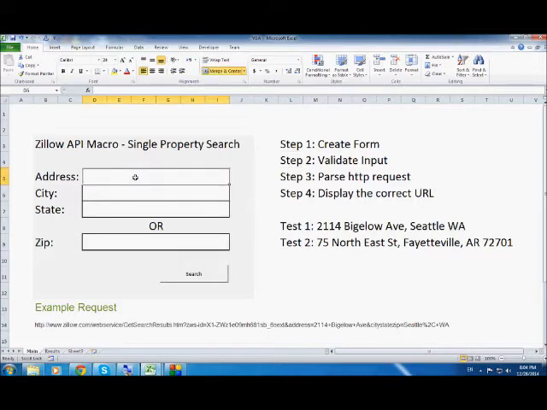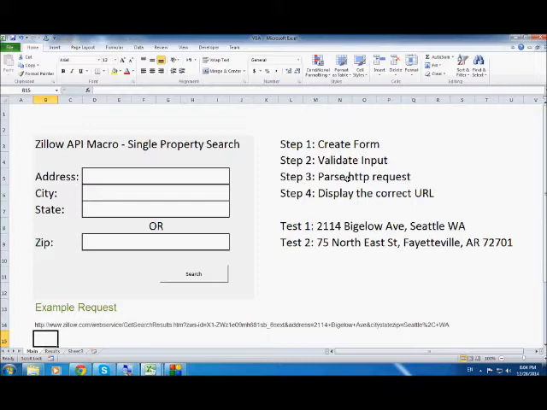If, however, we do provide address, city and state, or zip code, the code behind the page is going to create a URL similar to this example request. In fact, we'll make it identical to this, because once I press this button, the URL will show up down here in red. After we've created that URL, behind the scenes, Excel is going to send a request to the Zillow API.